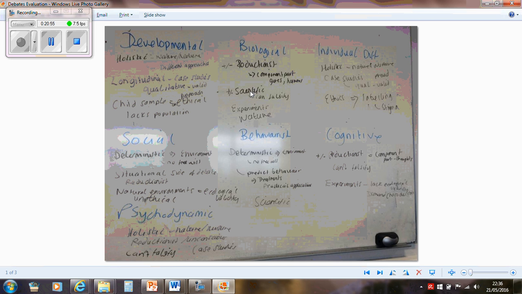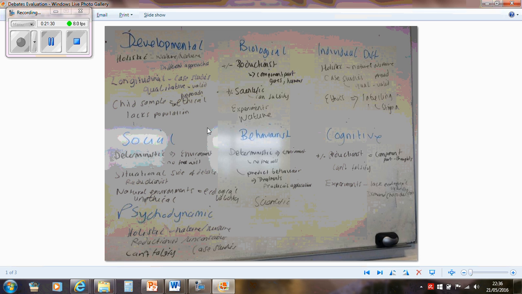Biology, again, scientific, laboratory experimentation. You can establish causality. I said that already, probably. You can falsify it because it's right there, reducing it down to component parts. But then you're not explaining the impact on cognition and social individual differences. It's got practical applications, that would be a strength. And then another weakness again would be determinism. You've got no free will over it, so it's got ethical problems like labelling. So actually the biological approach would be a really good one that they might ask you as well, because they've got a lot of stuff that they can ask you.